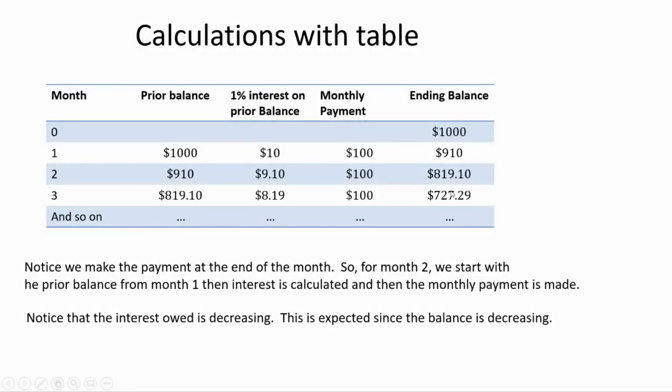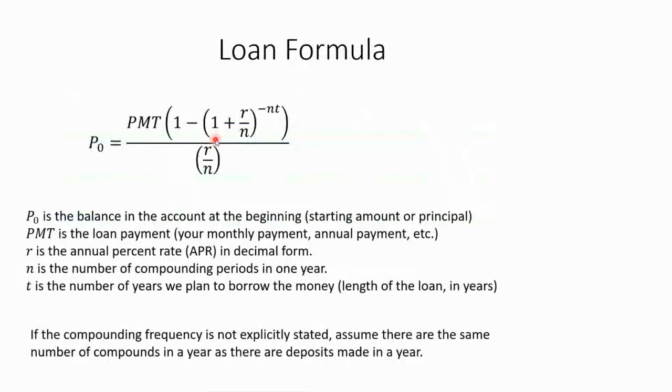But hopefully you can see the idea of what's going on, right? Basically the interest comes from compounding the balance. That's how the lenders make money. It's going down each month, which makes sense because the balance is decreasing. But this is really just illustrating the general idea. And it turns out there is a formula for loans, and that's what this is.